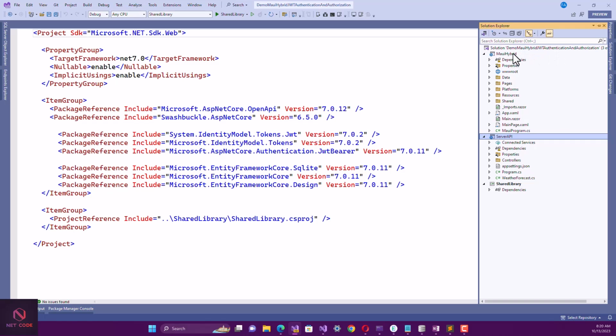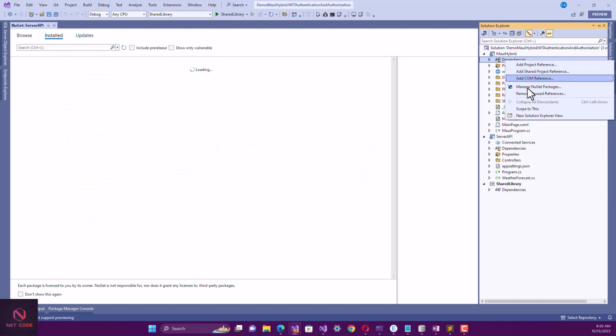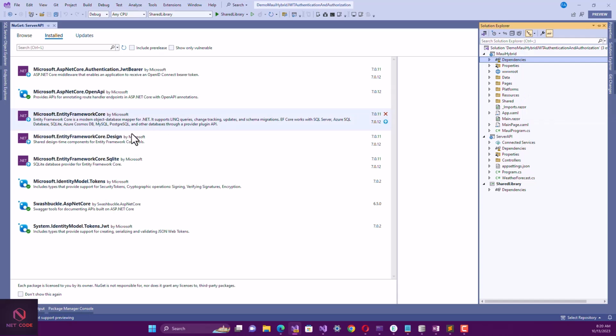All right, so now we have this. We can just check the dependencies and manage NuGet packages. And now all these packages are going to be installed over here. So let's see this for the API, and now I'll click on this. Let's see for the MAUI app. All right, so you can see we have them installed.